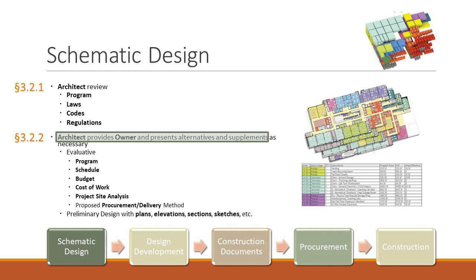And there, the owner is going to take a look at it, and if they approve the preliminary design, now you're going to prepare preliminary schematic design documents. So now you're going to get a little more detail. And this gives a little bit of a list. It says it consists of drawings and other documents including site plan, if appropriate, building plans, preliminary sketches, sections, elevations, some other things. So now the building is starting to take shape. It's starting to have some form, so you can have a better dialogue or understanding, and because it allows you to start pricing out. Can we build this building now after what I've presented to the owner?